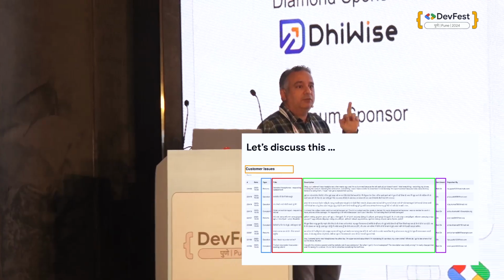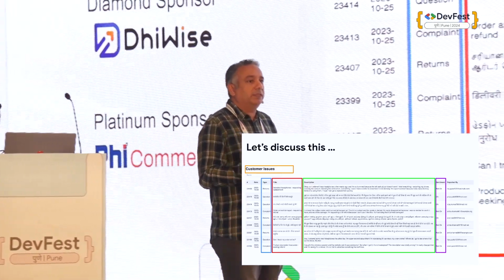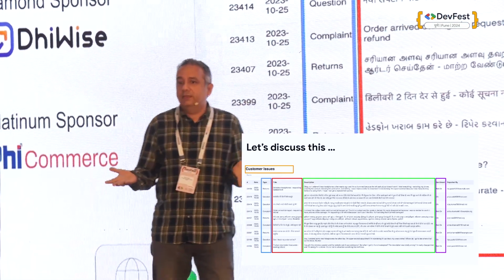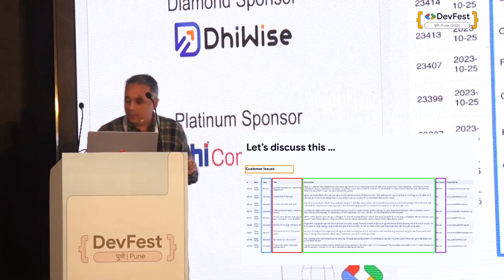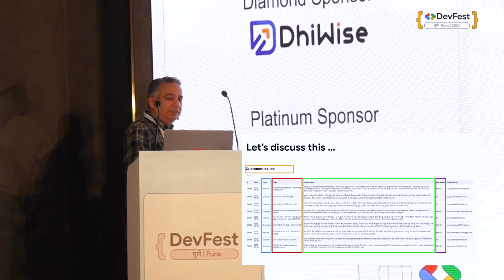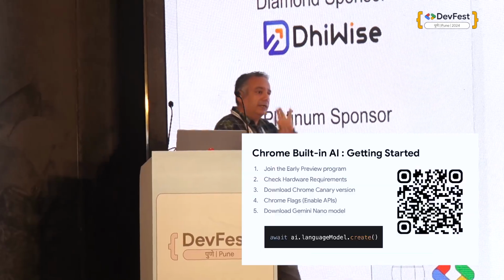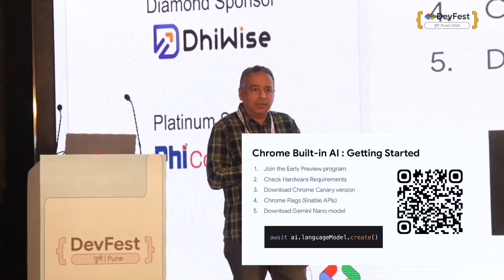That second point which I was mentioning, what if you could just go back from this session, relook at your existing web apps and see where you could start integrating some of these AI features. Having said that, let's see how we can get started. Enough talk, let's see some demos now.